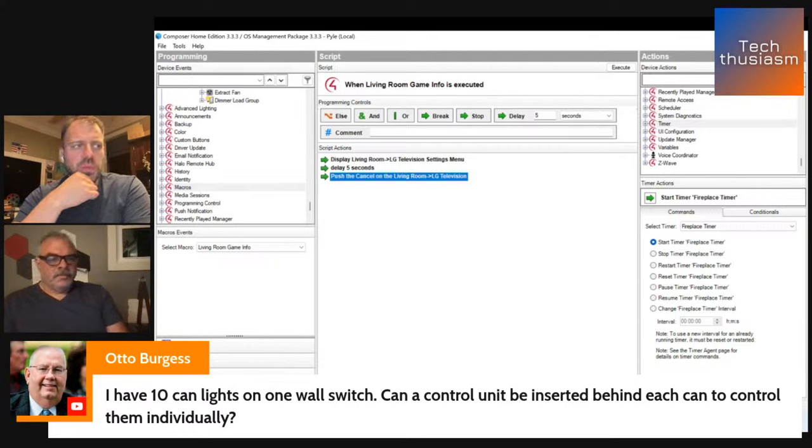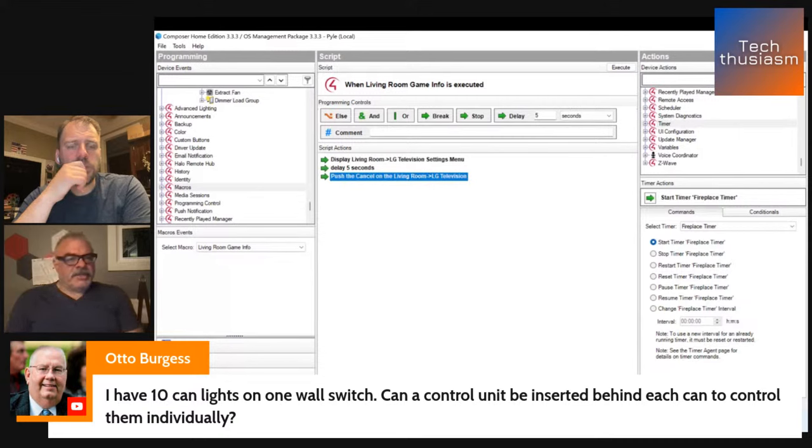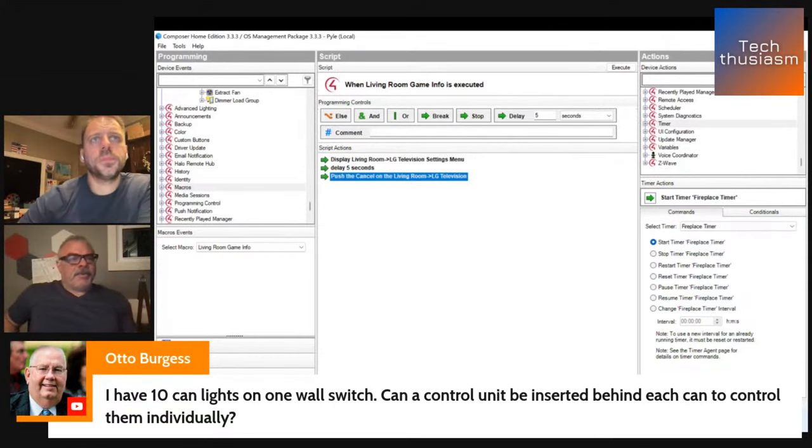With the Hue stuff or other options, does there have to be a controller? There's a little Hue bridge. That's a piece that just has to plug in to your network switch. And it would probably cover your whole house for range, pretty good range. And then Control4 talks to the bridge, and the bridge tells the light bulbs what to do. So in operation, it looks like you're talking directly to the light bulb.